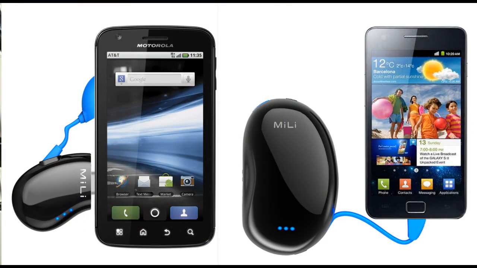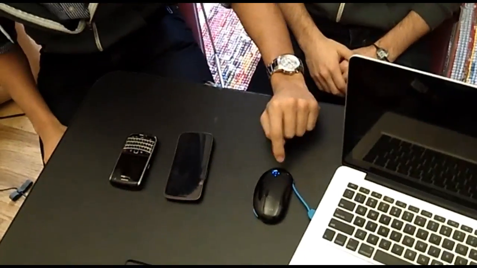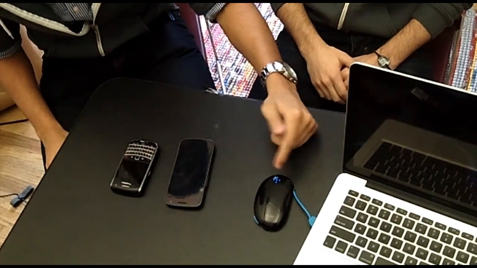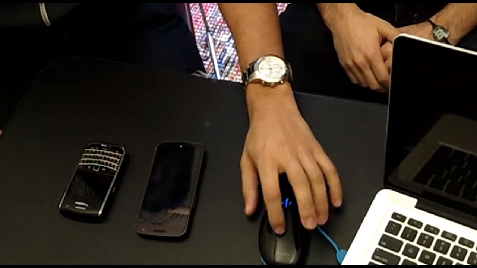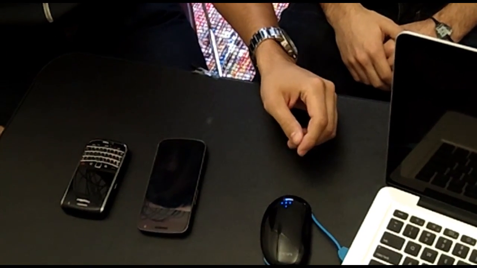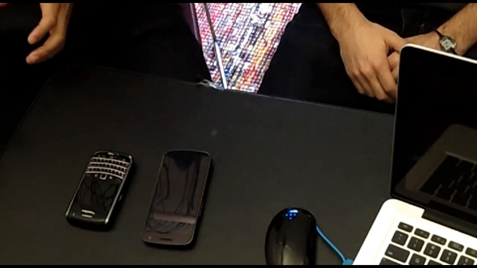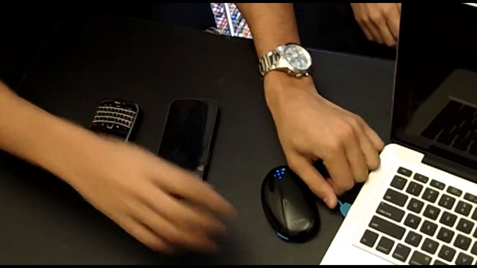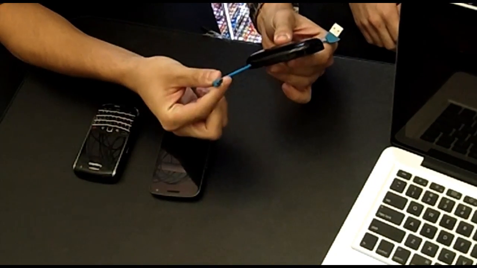So I have two more products to show you. These both are only for your Android, your Windows, or your Blackberry phones. We have the power beam here, which is actually plugged into a laptop. And you can actually see there are LED lights that show you the level of charge that the battery unit has. This has 2,000 milliamps. So that's good enough to about double your battery life on any either Android or Blackberry that you have. Again, you unplug it from there, and you plug this directly into your phone.